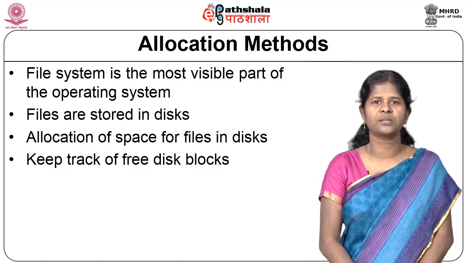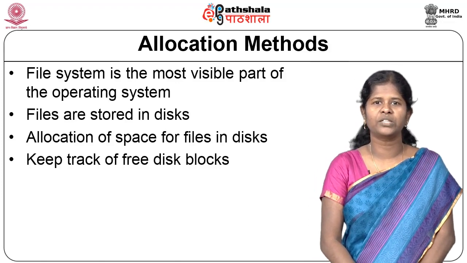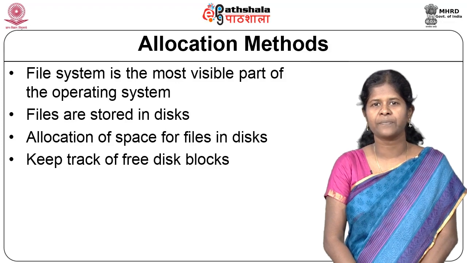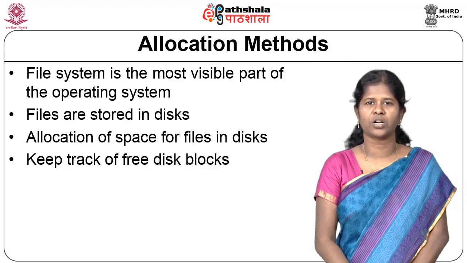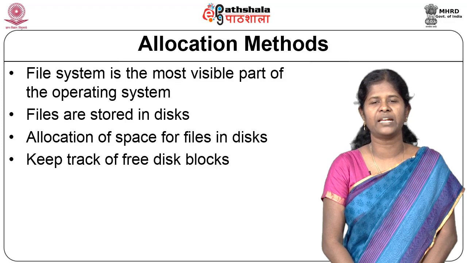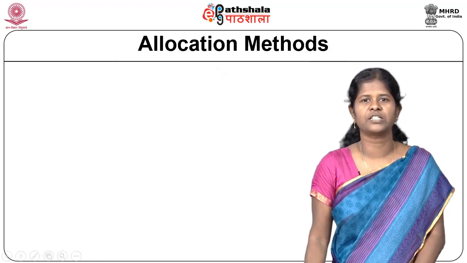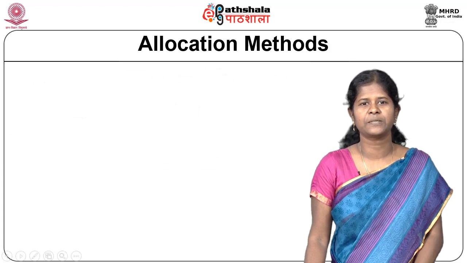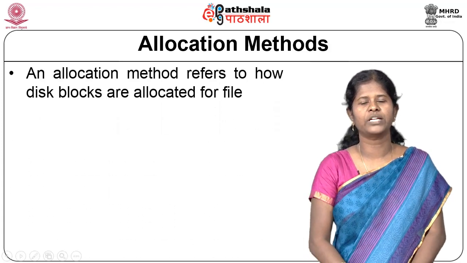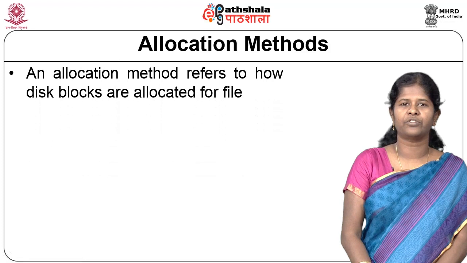So, the operating system should have control over the free disk blocks in the disk, and it also should know which disk blocks are being allocated and for which file the disk blocks are being allocated. So, first we learn different file allocation methods, that is, how disk blocks are allocated for a file in the disk.